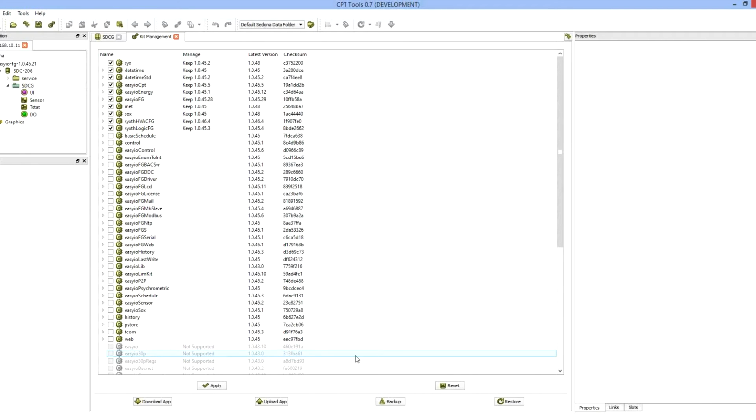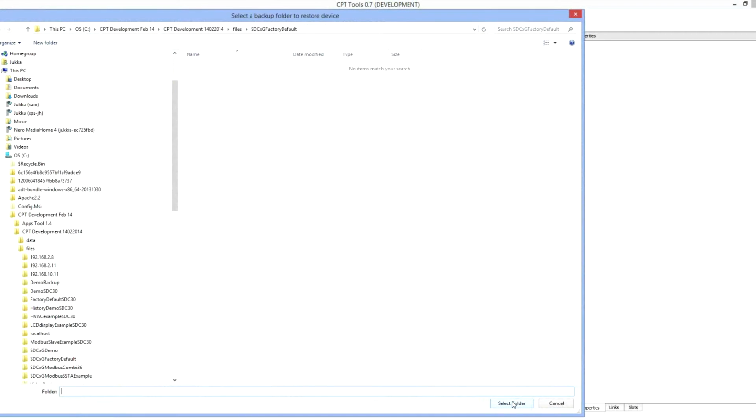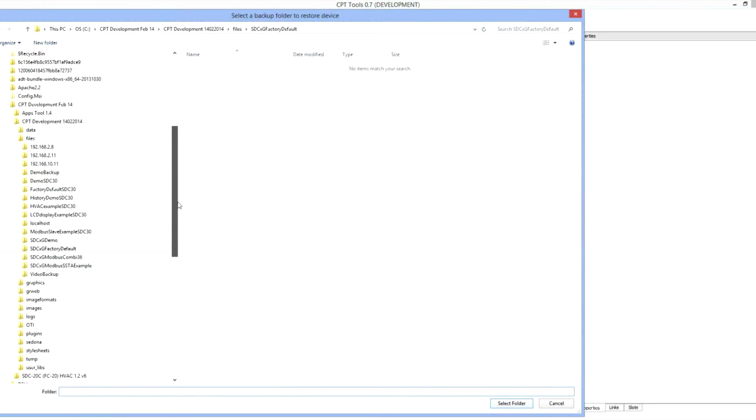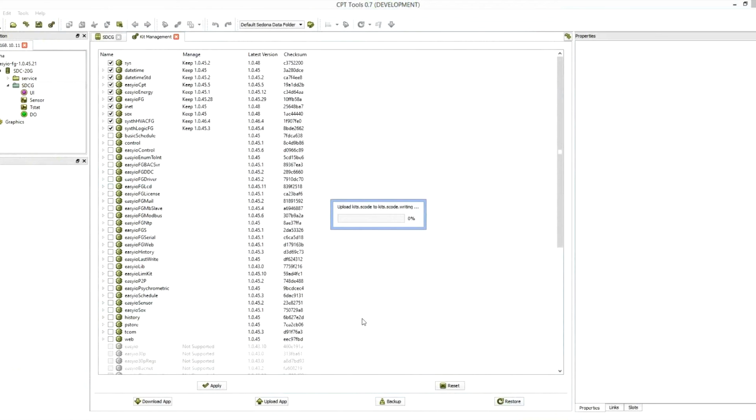If I wanted to restore that application or any other application, I go to the restore button, and then point it to the folder on your hard drive wherever it is. So in this case, let's say we had this video backup. I highlight the video backup, select the folder, and that now loads the backup of that application and the kits to the controller.